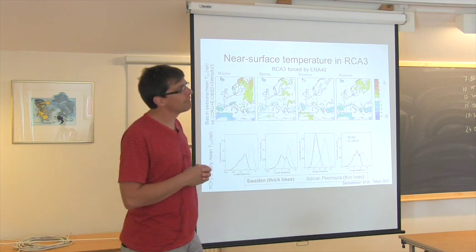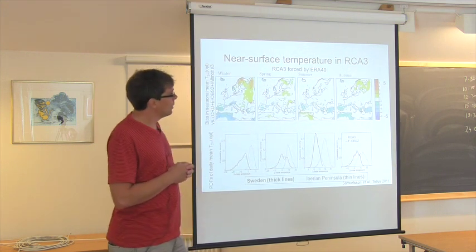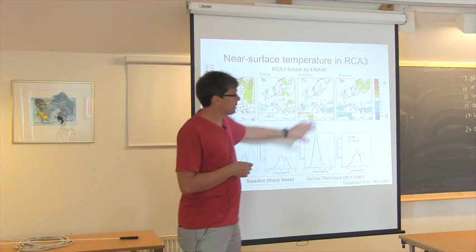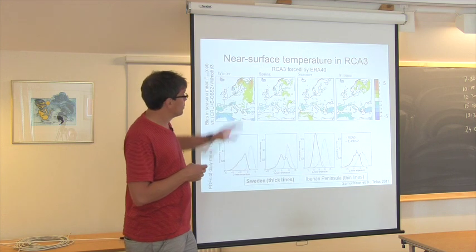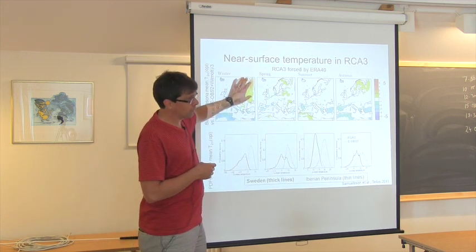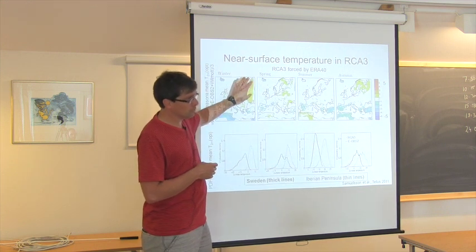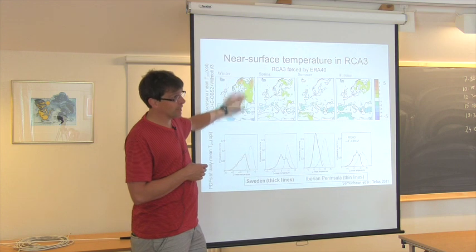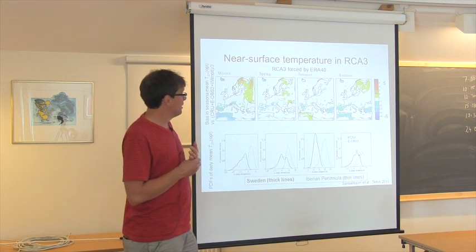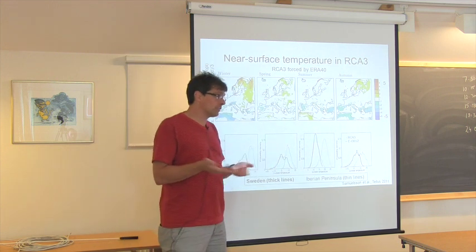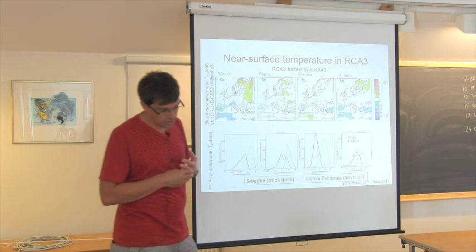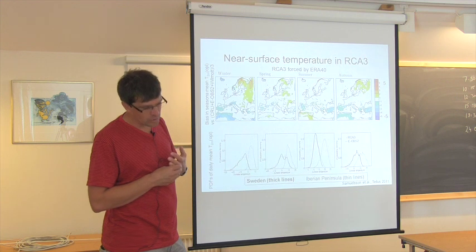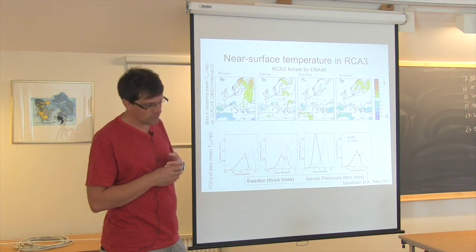Is it generally easier to model summer conditions than winter conditions? No, it's not generally easier. It happens to be quite good in this case here, but you can also have bad situations in summer as well. There are strong feedback processes involving snow cover on the ground that can complicate things. Snow cover together with clouds, and as the atmosphere is very sensitive to what's on the ground and what that looks like, you can easily have large errors in temperature, for instance. But it's not generally worse in winter compared to summer. It depends a little bit on what you look at, but I wouldn't say that.